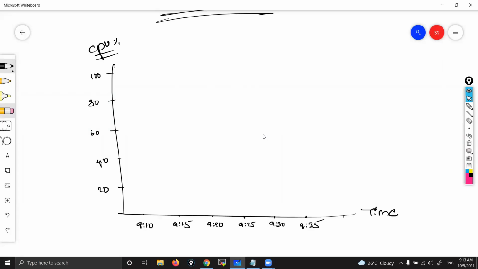After every 5 minutes, that's the default interval. You can also call it default monitoring, default monitoring of every 5 minutes. So after every 5 minutes, CloudWatch will go and collect the data of CPU utilization of your instance. That means the interval, the duration of a cycle, is 5 minutes.